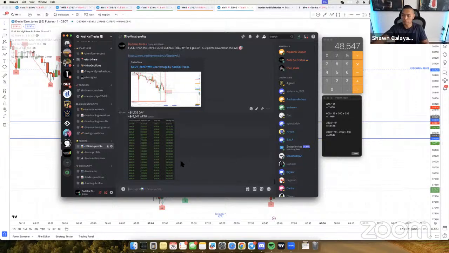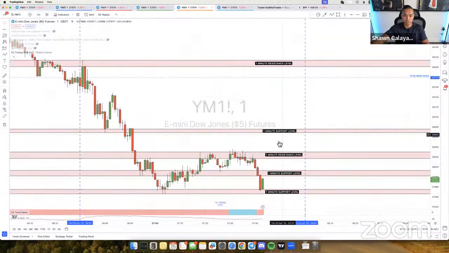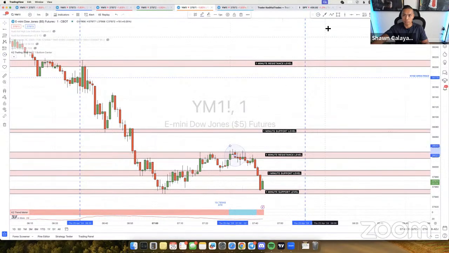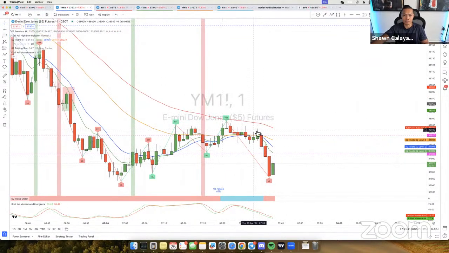Pretty solid right there. Yeah, price is going on this crazy stop hunt right now. So it's doing exactly what we mentioned earlier. You guys remember earlier how I mentioned look for that fake out or the reversal? Now it's stopping everybody out who chased the buy. So this is exactly what we were looking for, and it played out. It just didn't play out the way we wanted to because there's news price here. But it did play out the pattern that we were looking for.